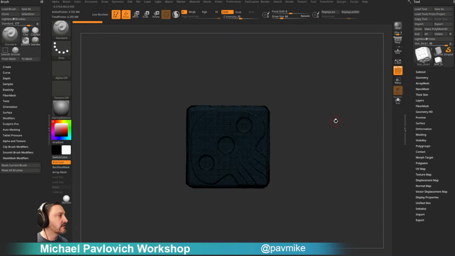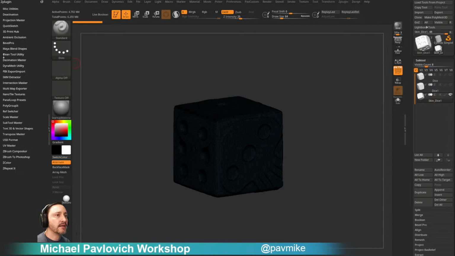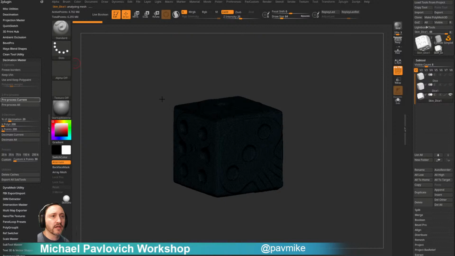But we have this pair of dice here that we've created, and it's pretty dense. It's 6.25 million. How many subtools we got in here? Oh, we have some backup dice. So basically what I want to do is make these reasonable. So we're going to go in here to Z plugin, decimation master, pre-process current. And while it's doing that, I'm going to check here.